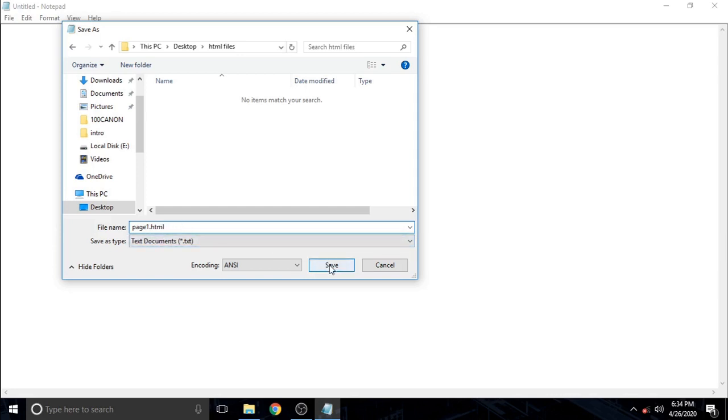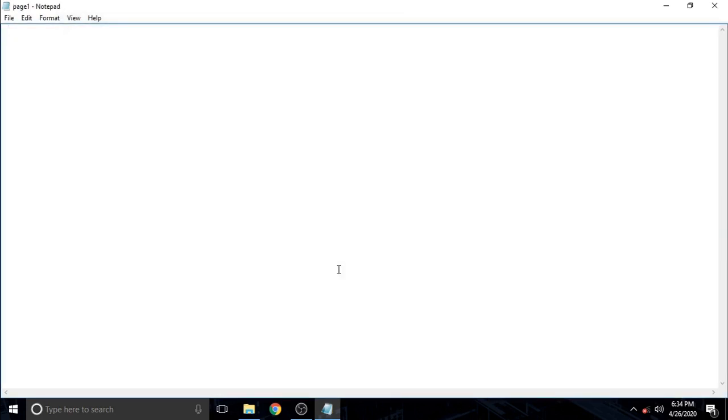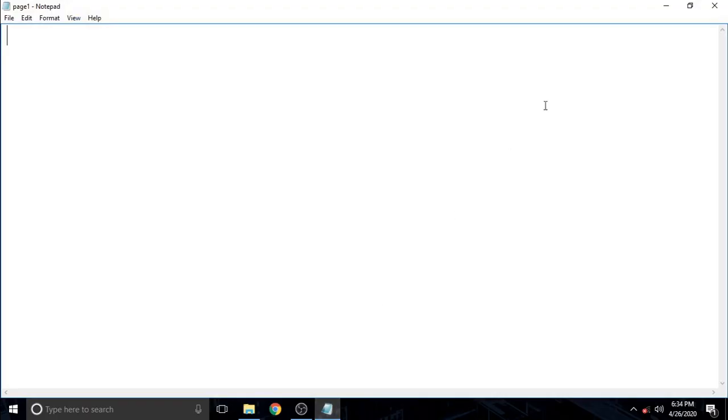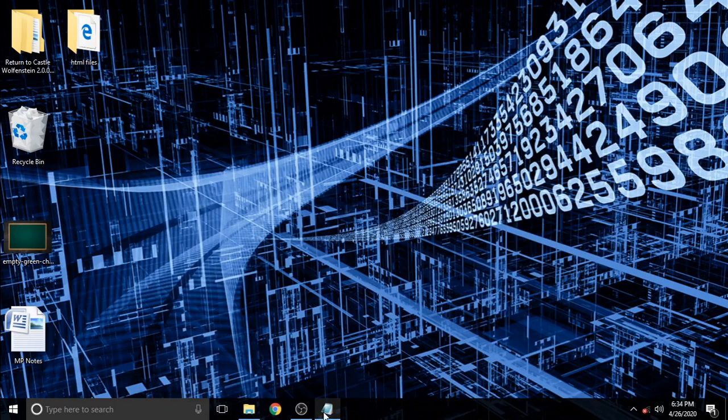Now I'm going to save. So click on save button. So it is saved. Now let's open that file. So again go to the top right corner, and this time you click on minimize. So this is minimize, right? So it is minimized here only. See, so Notepad is here, I have minimized, it is here now.